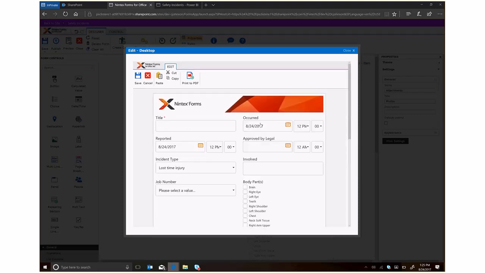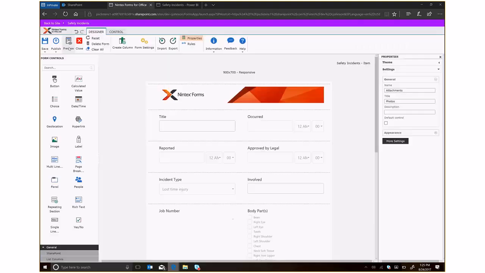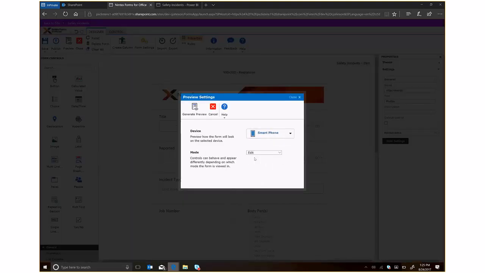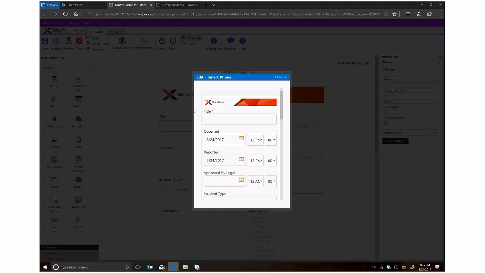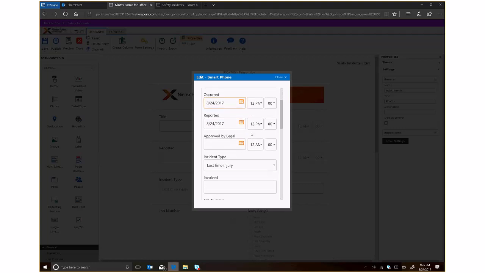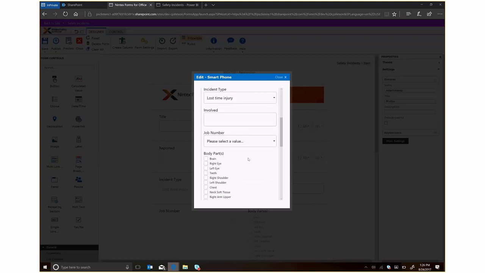This is pretty straightforward. Well, now I want to see what it is going to look like on a mobile device. All right, well, let's look at that. What does this look like on a phone? So before, if you wanted to create a mobile layout for your Nintex form, you had to go out and create a layout, right? And you could either choose mobile phone, or tablet, or Nintex Mobile. Well, I don't have that option anymore because now it automatically bumps everything down and arranges it exactly as is optimized for this phone. So there was no work that I had to do in order to generate that mobile view. It just happens out of the box.